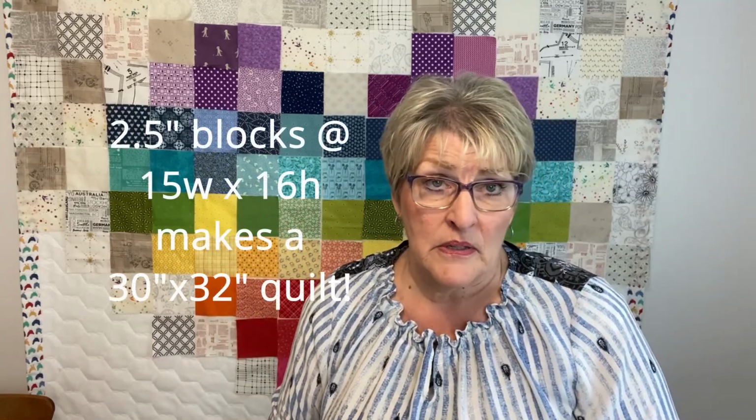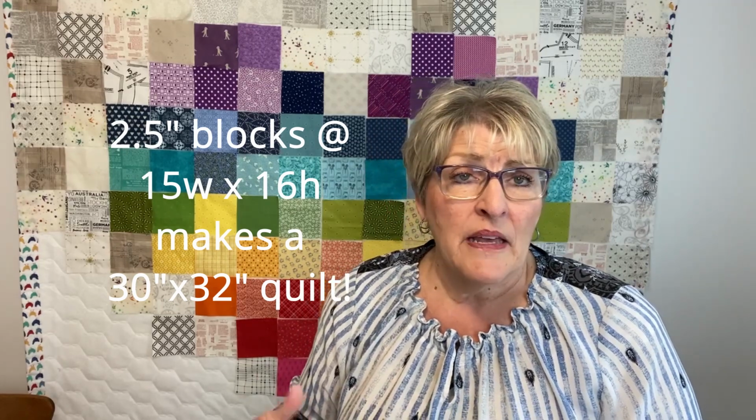Another thing you can do with the quilt is make it smaller. So let me show you how. Here is a 5-inch square. If you cut it in half the long way and in half the wide way, you're going to have 4 2.5-inch blocks, and you could make the cutest baby quilt out of those 2.5-inch squares. You could make it the color of the nursery. You could make it rainbow. There's so many options by cutting it into 2.5-inch square blocks. Anyway, it's a very versatile quilt and a fun quilt to make, and everybody loves a heart, so I say go with it.